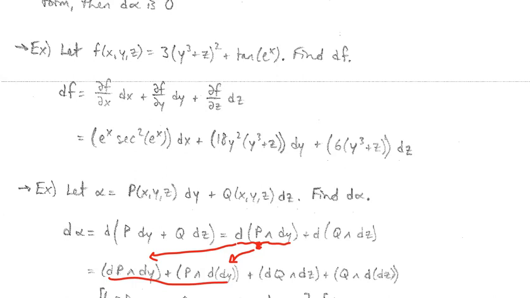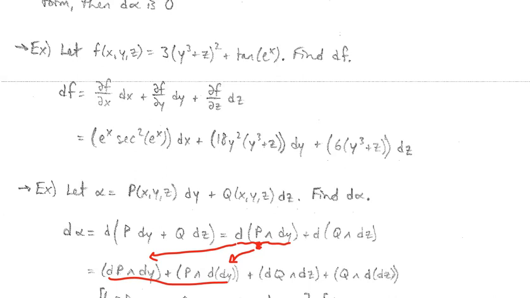We're going to do the same thing with the second term here. D of q times dz gives us dq times dz. And now, again, it's a plus for the same reason that it was a plus in the second term in this line here on the bottom. Q is a 0 form, -1 to the 0 is a +1. And then we get q times d of dz.